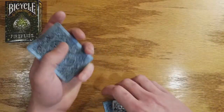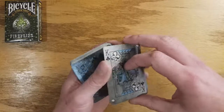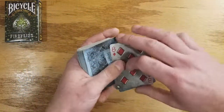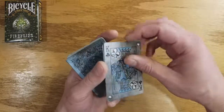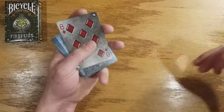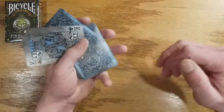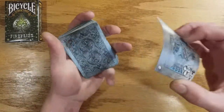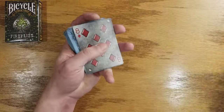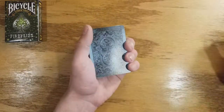It's harder when I have to keep my hands within this range and not really comfortable to where I've been practicing it. But I think you get the idea. That's the duck change. So I'll keep practicing that. Sometimes I can get it real good, where it just lands right on the deck nice. Other times not so much.